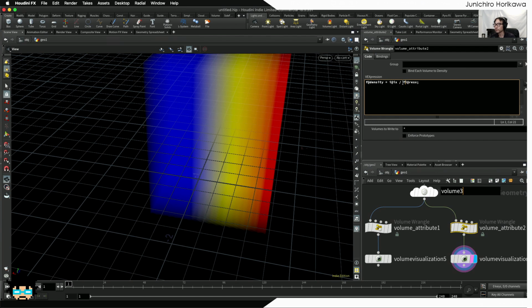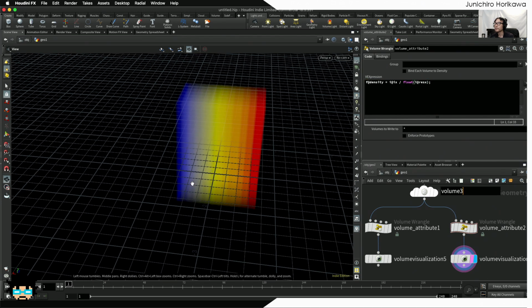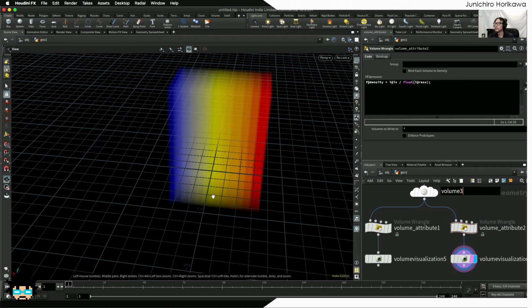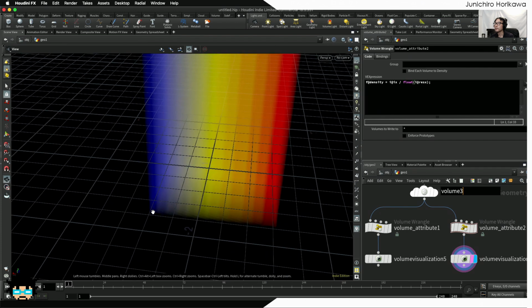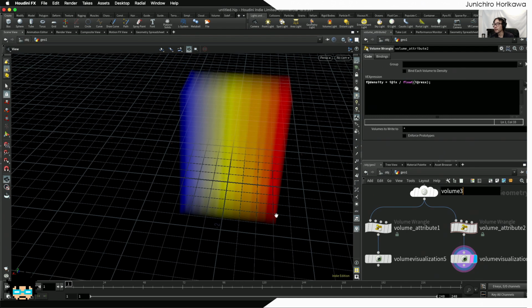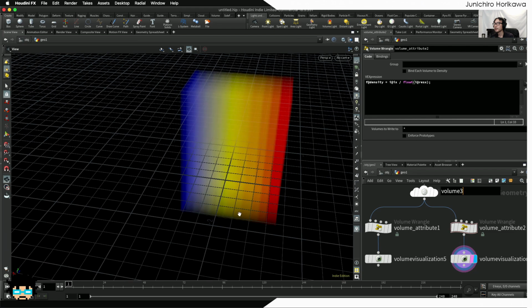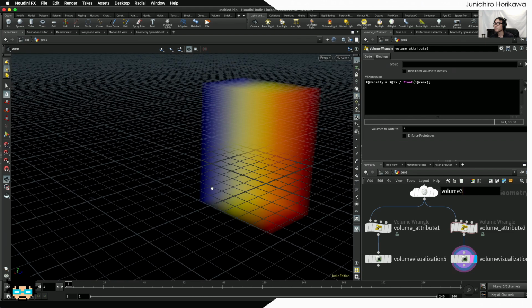So I'm going to convert the resolution's value into float, and as a result you'll be able to get a value between 0 to 1, starting from the minimum voxel value to the maximum voxel value, I mean the index. And this is for the x direction.